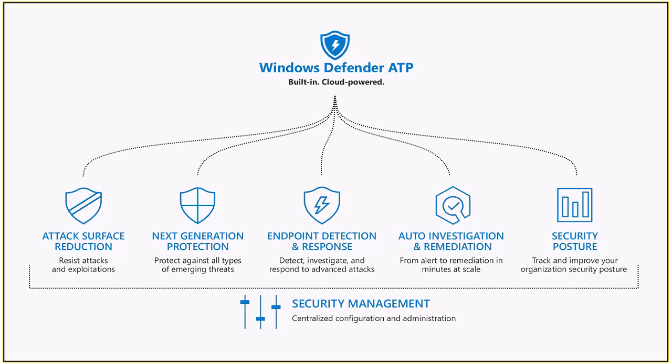So next generation protection we'll talk a little bit more about later, what that means. Endpoint detection and response is a new part that you might have seen in Windows Defender Advanced Threat Protection, where you can investigate and respond to the advanced types of attacks, the behavioral-based attacks, not just the definition-based attacks. Auto investigation and remediation is an important part of that across both endpoint protection and EDR. Similar to how we've become accustomed to antivirus automatically stopping malware without us doing anything. It detects, it stops. In some cases, it might quarantine to make sure we haven't deleted an actual file. If we're not 100% sure, then quarantine that. We can come back to that and have some human interaction. So there's auto investigation and remediation in this advanced space to help us do less manual work, to do more automated work and make better use of our time.